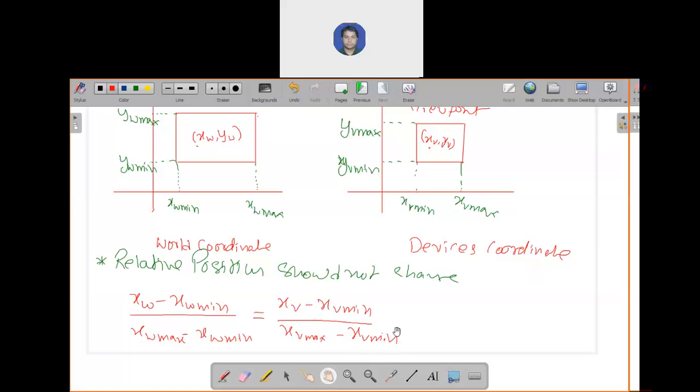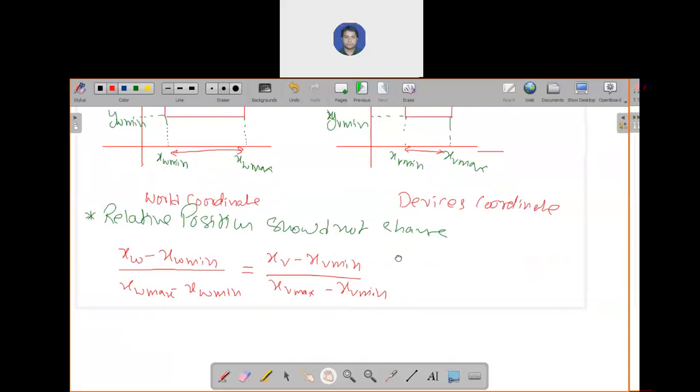You can see in this formula the relative position is constant. This distance and this distance are in the numerator, and this scaling factor, this difference, is common, so we are maintaining the scaling. Here xw is the given point and xv is the derived point. The same formula can be written for the y coordinate.